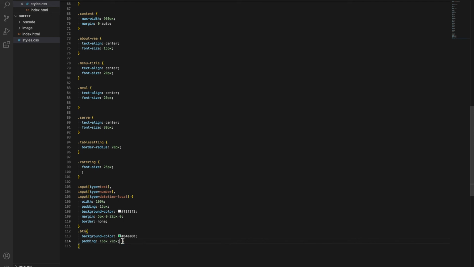Then the color of the text will be white. We'll add a border none. We don't want a border for that.